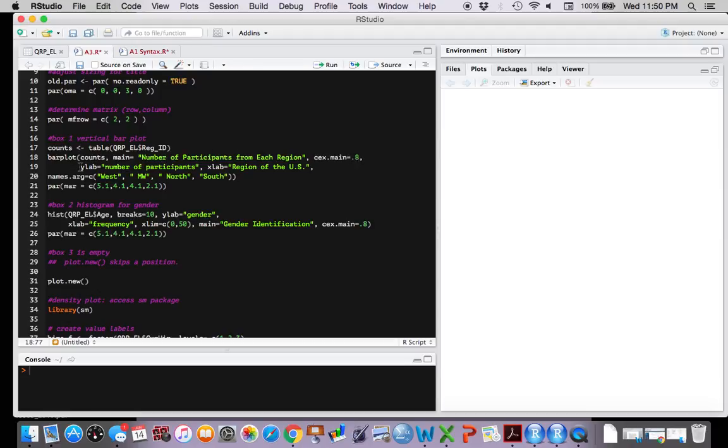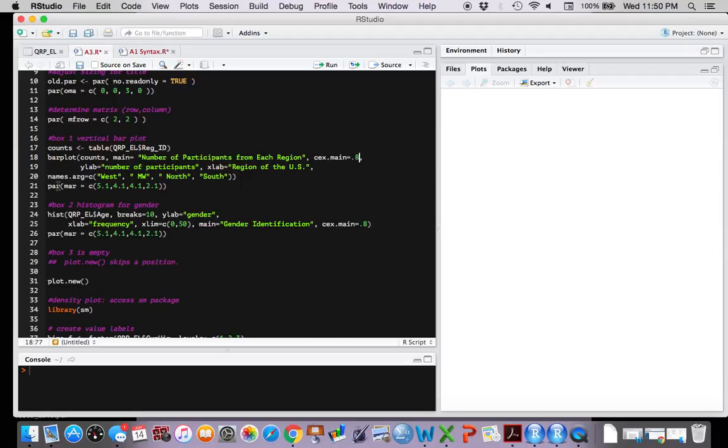And then I added some labels. My Y label is number of participants and my X label is region of the United States. Then I added some labels to the bars themselves. So I added West, Midwest, North, and South in the order that they were listed in the data set. So 1 was West, 2 Midwest, 3 North, and 4 South. And that allowed me to not just look at numbers, but actually say, okay, this region has this many people.